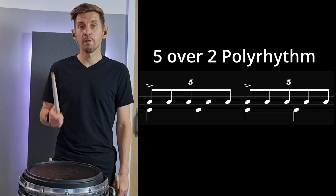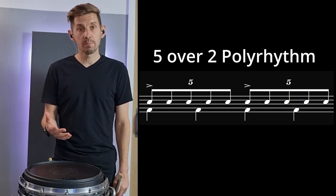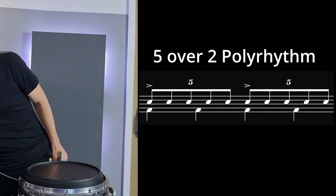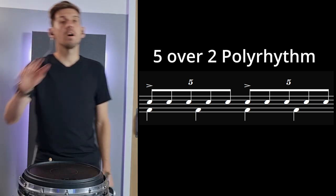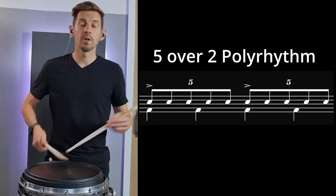That's what we're aiming for. Now, if you've got a fancy metronome, I've got one called Pro Metronome, and I can do polyrhythms on it. So this here will be a 5/2 polyrhythm. 1, 2, 3, and 4, 5.